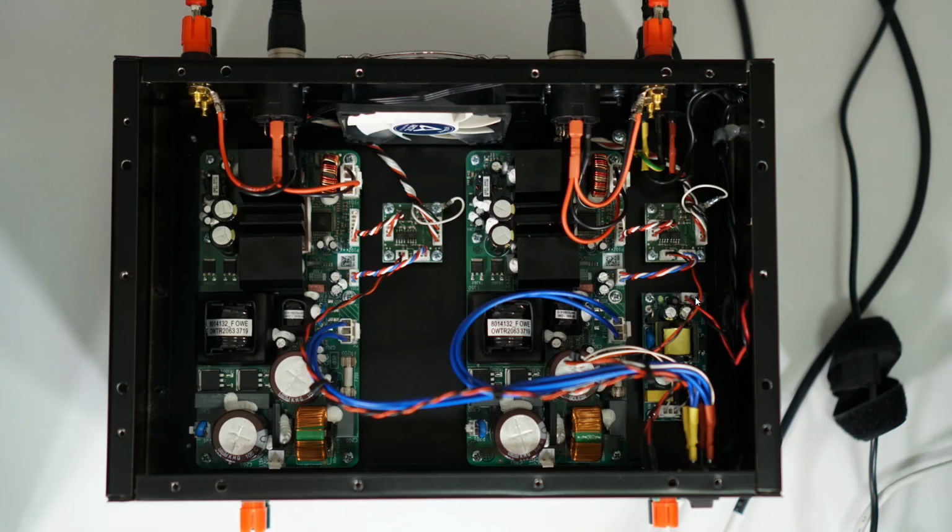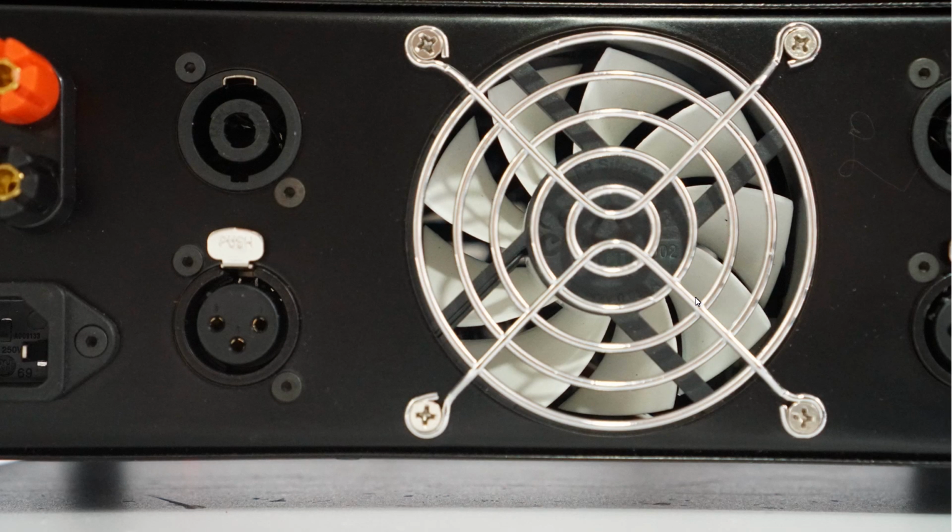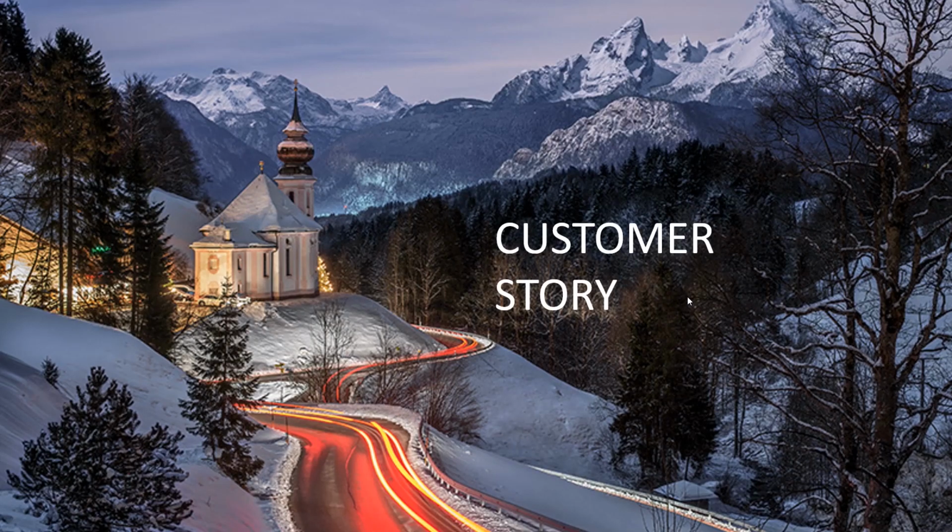This is a stereo version of the previous design, which we made as a special order. For the full story of this, watch the video Amplifier Weekend Project. Stereo version with active cooling to sustain tropical conditions and extreme home parties running at clipping level. Customer story: who bought this amplifier and the shocking moment that it sounds far better than the well-known British design with a price of 2,500 euros. What to say? Technology is moving forward.